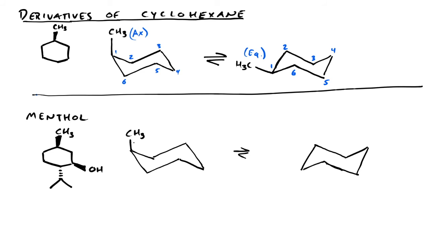I'm going to ask you to pause the video, use a pencil, and try to draw out these two cyclohexane structures and indicate the position of the alcohol and of the isopropyl group. Pause the video, try to locate those positions, use a pencil, and come right back. Okay, I'm assuming that you have paused the video.